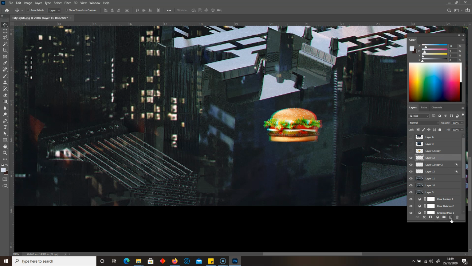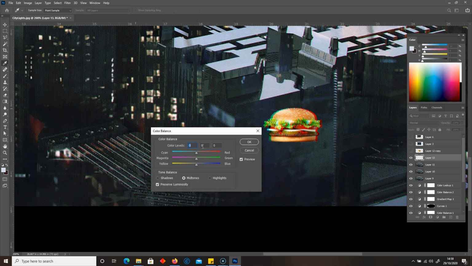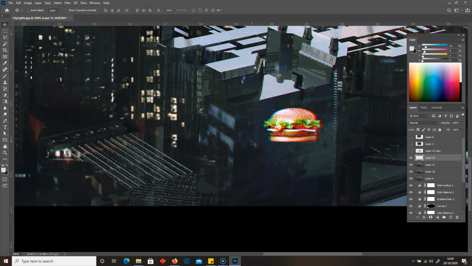So let's just merge all these together. Let's see if this works. If I create a new layer and select all of these and then right click and merge layers, there we go, that's now merged. We can then again do some sort of color balance. All of this stuff is optional. I just thought it might be quite cool to show you this technique. Yes, we can play around with the highlights and the midtones.